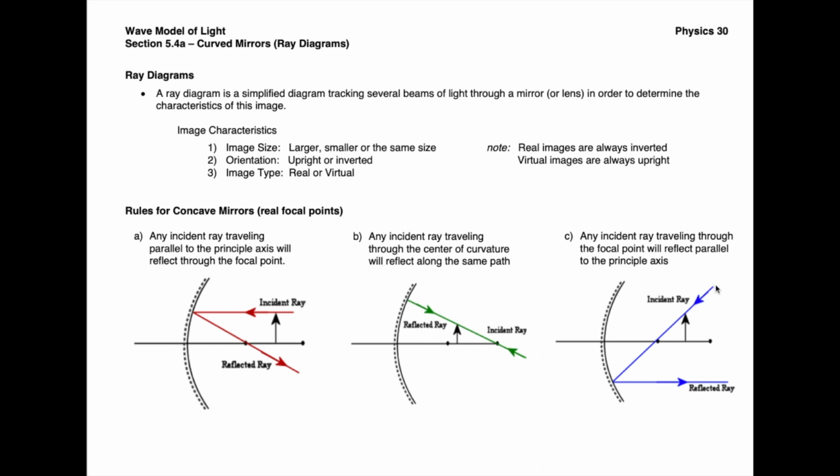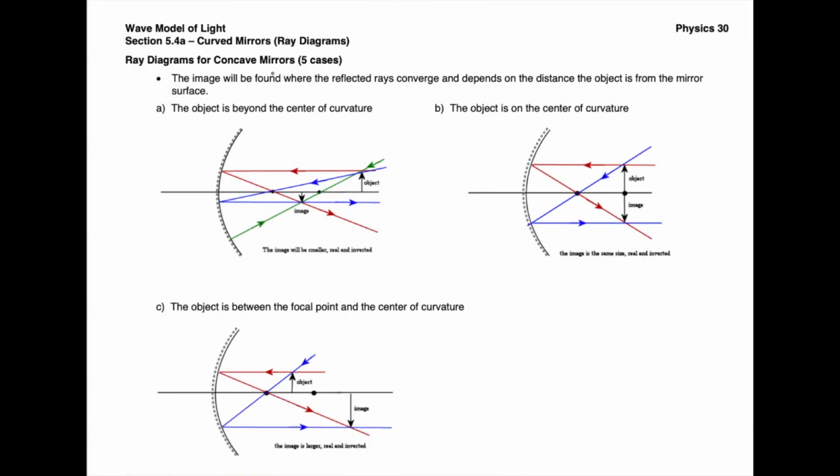We do still have this third one as well, though, for coming over top of the object through the focal point and then to the mirror. That one will reflect parallel to the principal axis. And really it's just the opposite of this first one that we've done here. So the first case we'll look at then is going to be the converging case. And don't forget that's going to be for the concave mirror. And if you think of it in terms of converging and diverging, then you'll find that the image characteristics are actually the same between the different positions for the lenses and the mirrors. And so it's generally easy to think of it in terms of converging and diverging instead of concave and convex.